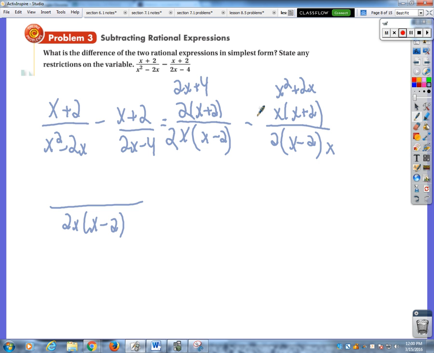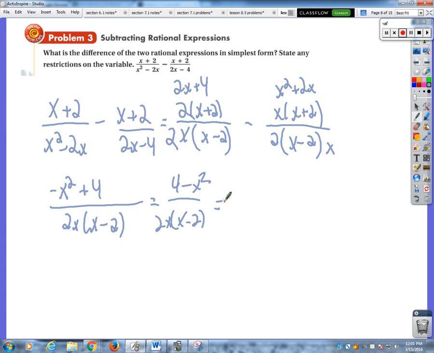So this x squared becomes a minus x squared because of that negative. And then what happens to this 2x and this 2x right here? They cancel. Good, because this isn't 2x plus 2x, it's 2x minus a positive 2x. So the 2x's cancel, and I'm just left with negative x squared plus 4. So remember, when you're subtracting fractions, that negative sign goes through all of the terms in the numerator. All right, now we do have a little bit of fun to do. I am going to take negative x squared plus 4 and rewrite it as 4 minus x squared.